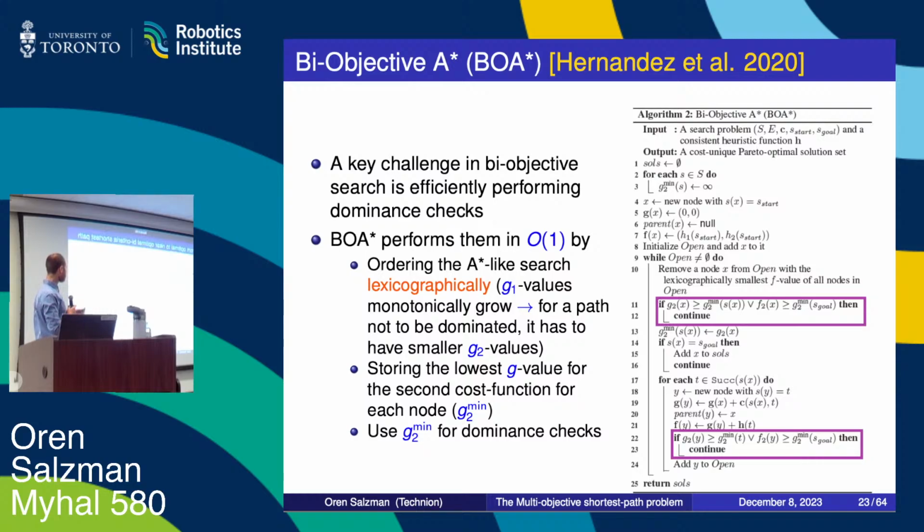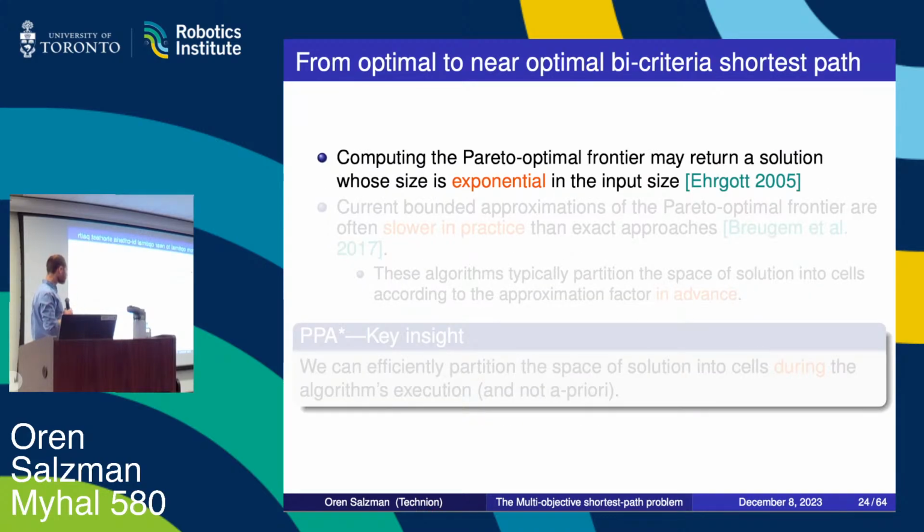So great, we know how to compute the entire Pareto-Frontier efficiently. The question is, do we really need to compute the entire Pareto-Frontier? And I argue that it's a waste of time. If I give you two paths that differ by path length by 1% and differ by safety or coverage by 1%, for all practical purposes, they're the same. And if you run these algorithms, they're going to enumerate an exponential number of paths. And in some sense, we want a diverse set of paths.